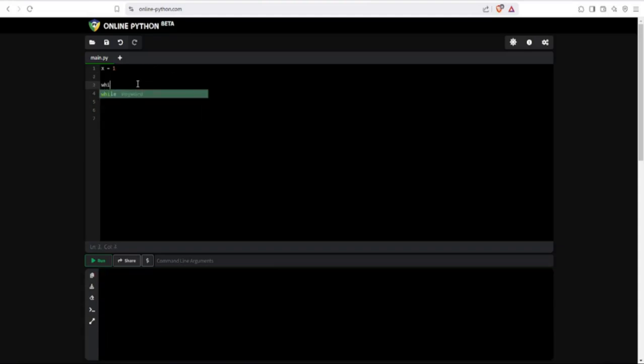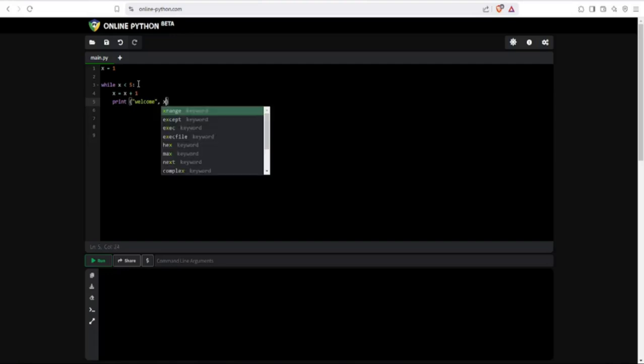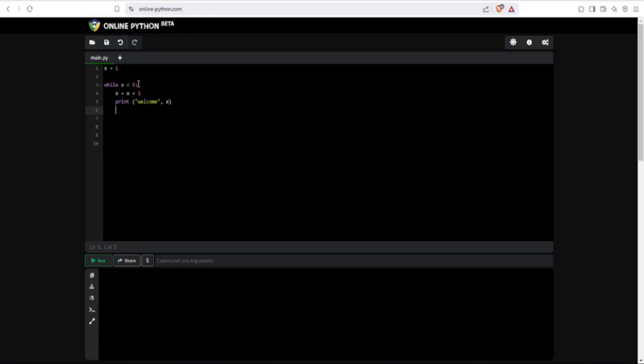Now, we have another looping yet more advanced operator called while, which allows us to have more control. And its logic is as follows. While the condition is active, do the following. For example, in the previous example, rather than starting from 0, we can start from 1. And the while statement as follows. While x is less than 5, then first increase it by 1, then print the welcome and the variable value.